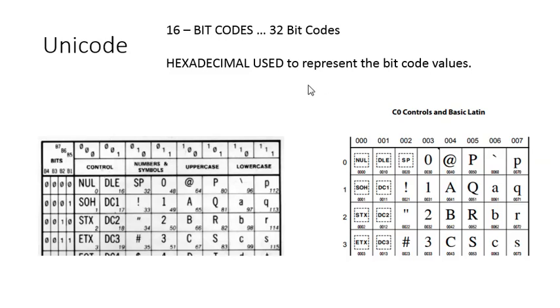The only difference really is that because we're dealing with such big indexes, we're using 16-bit or 32-bit codes. You can imagine a string of 32 ones and zeros, or even 16 ones and zeros. It's just too much for our little human brains to process, and so we tend to use hexadecimal as a shorthand for that notation. So in Unicode tables, you will see the character index along the top.